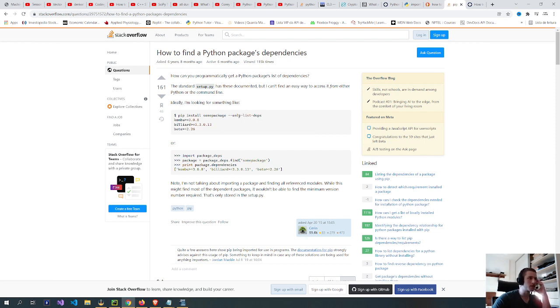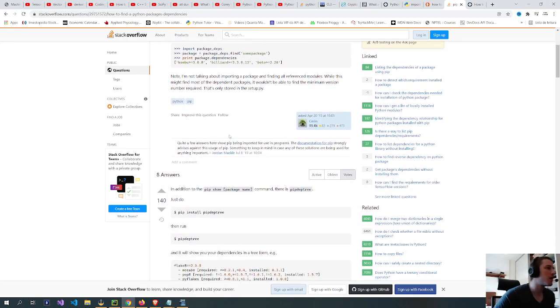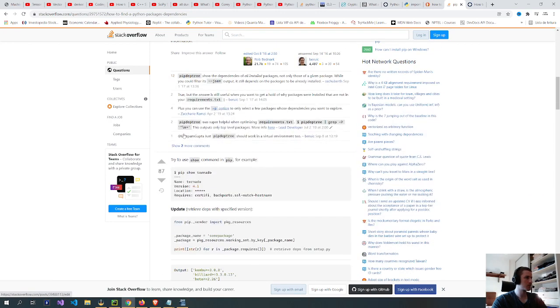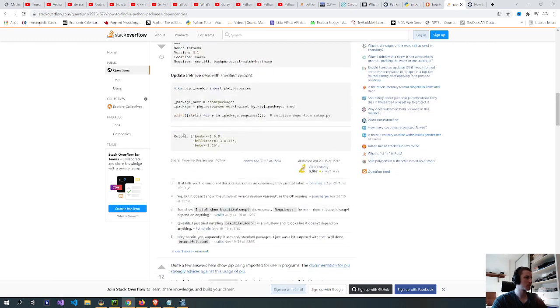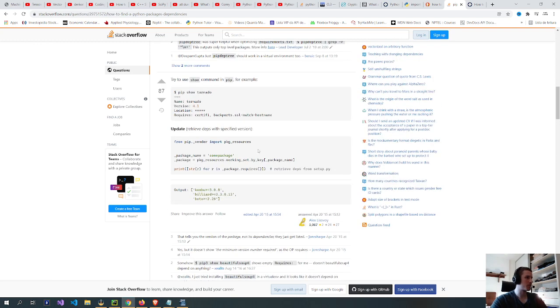Standard setup, but this document is where I can find a way to access it from either Python or the command line. Really, I'm looking for something like this. How to run pipdeptree. The pip show package name command. There's pipdeptree. From pip._vendor import pkg_resources.